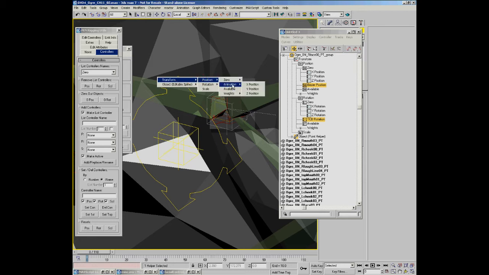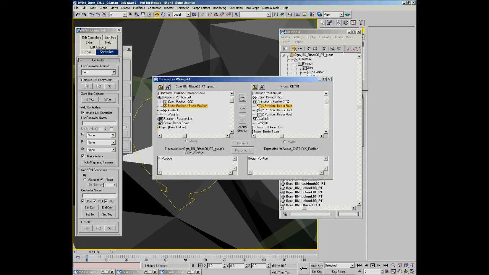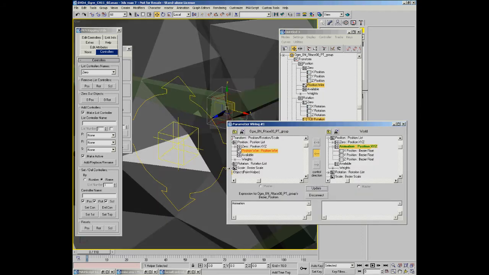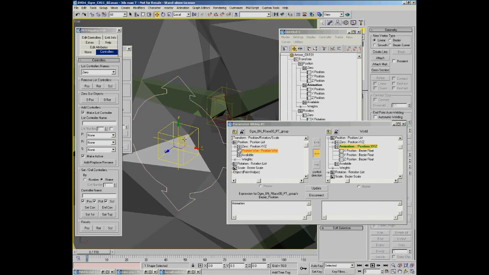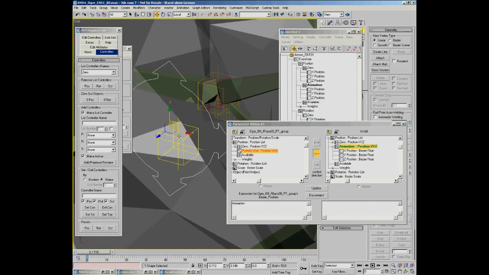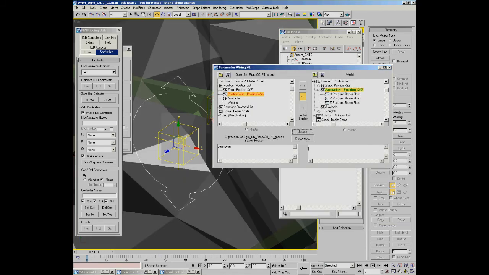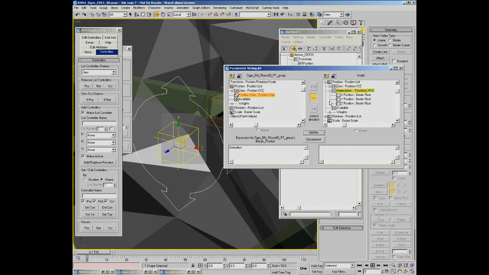Now I can't choose this track, and I have to have that track because the Bezier position that I'm using is actually an XYZ value. I can't just pick X, Y, or Z. But since I can't pick this in the wire parameter, you just pick X anyways, or Y or Z. And then here's that showing up. You can now just go back one and choose the parent track of it, and that holds the full XYZ value. So now when I connect it, I've connected it directly to all X, Y, and Z. It just saves on having multiple controllers handling it all. So now it all functions as you'd sort of expect.